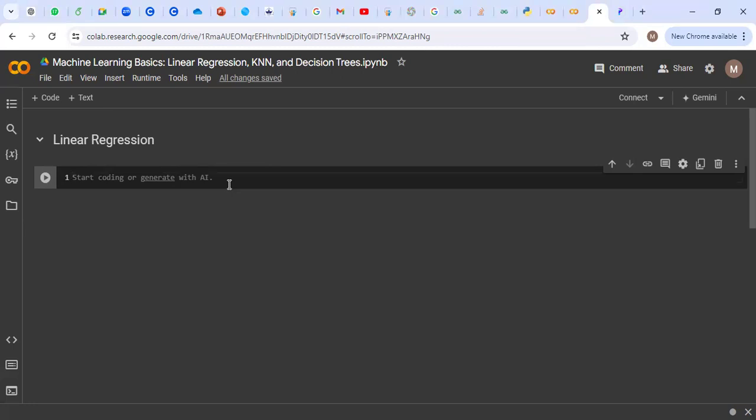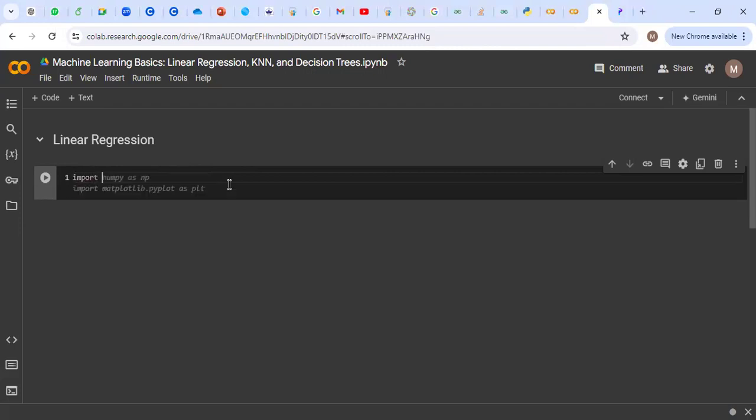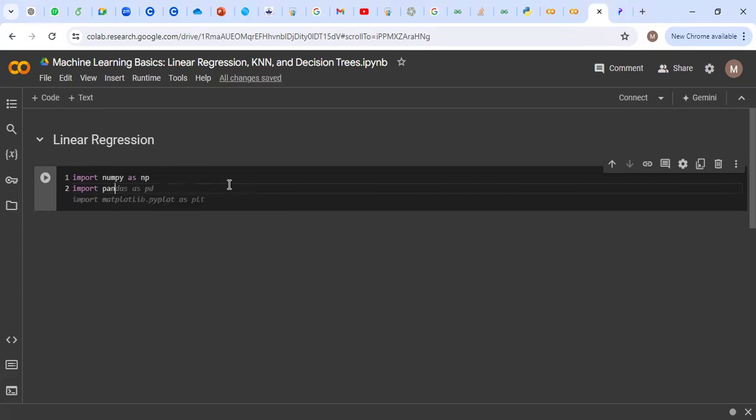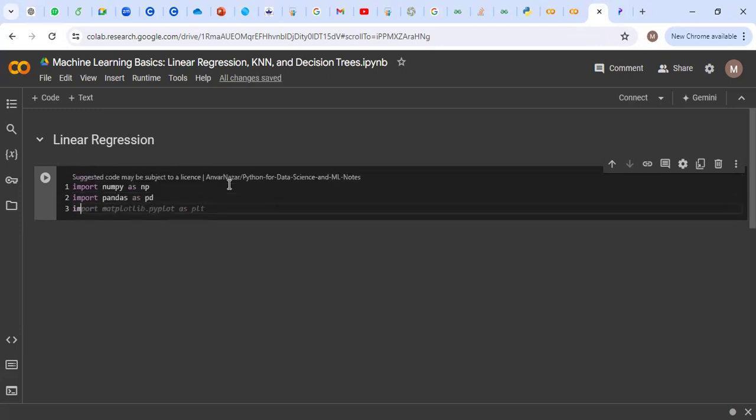We will import the necessary libraries first, like NumPy. Then we'll be using pandas for data manipulation. And then I'll import datasets from sklearn.